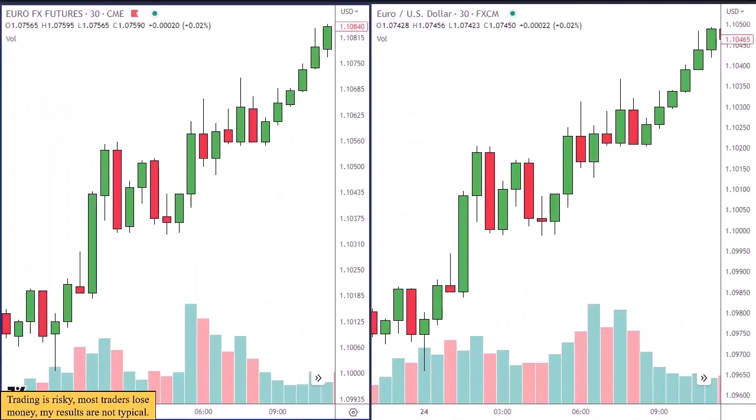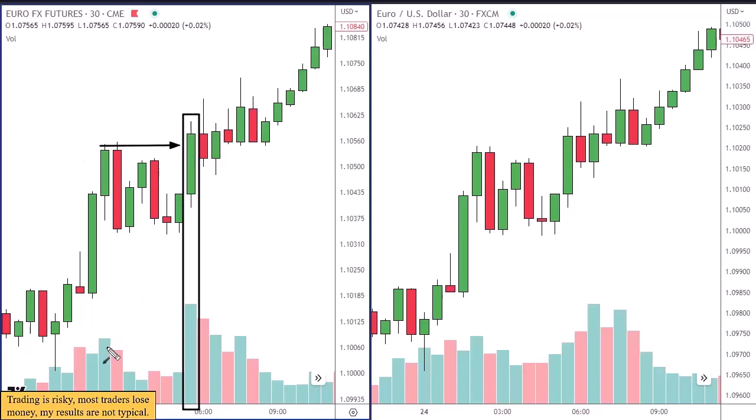And finally, one last example as to where the futures Forex market sometimes can give you a little better signal on the volume, especially. If we look at this bar right here, we see with this bar coming up, breaking this high, right there. Okay, boom. The volume has broken the previous high of volume. And so we're seeing real strength in volume there.